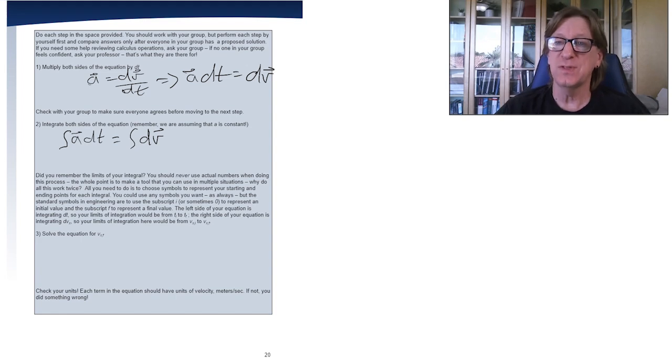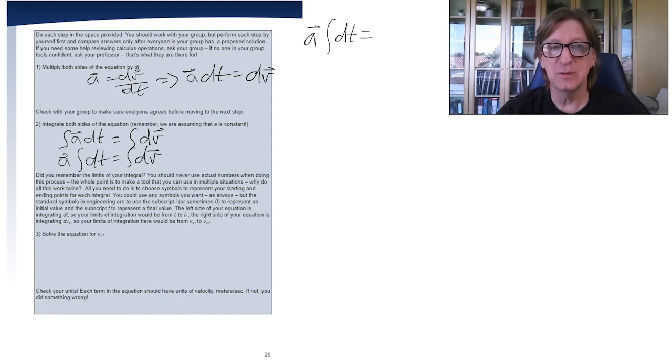For us, though, for this equation, we are assuming it's constant. So that means I can pull it outside. So I get a integral dt equals integral dv. Now, the integral of a differential is simply whatever quantity that I'm doing here. So the integral of dt is simply t, and the integral of dv is v. I'm going to put it up here so I've got a little bit of room. Integral dt equals integral dv. All right, so that means I have something like this, and I'm going to integrate from ti to tf.